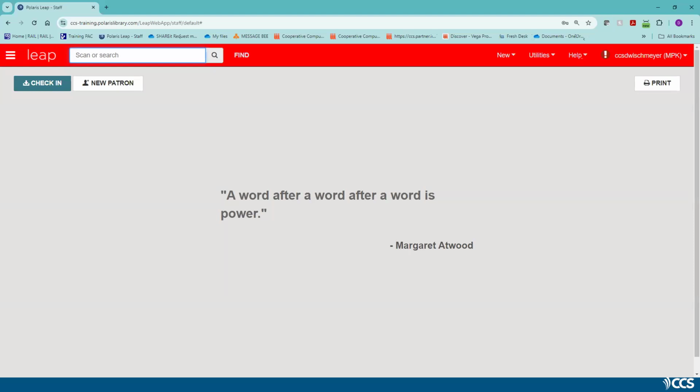If there is a hold queue, but none of your patrons are in the hold queue, and your item is checked in, it will just trap for the first person in the list. So again, items will always go for your patrons first. If you have no patrons waiting for that item, it will trap for the first patron in the hold queue.